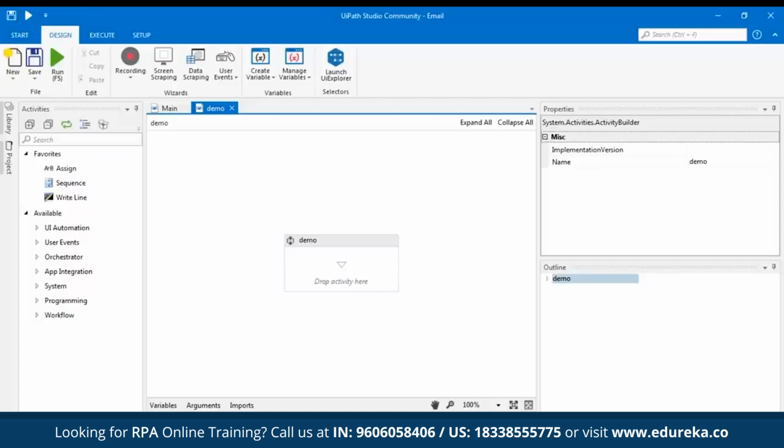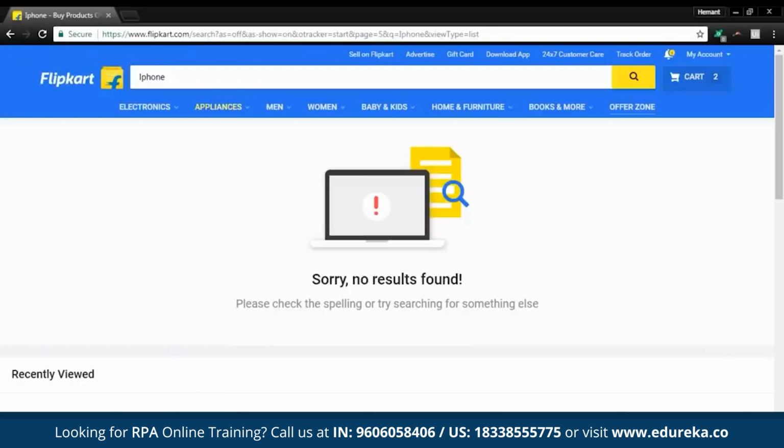All right, but before all of that, guys, I want to first show you how you can extract data from a website, because I know it's pretty interesting to learn for the first time how the data is extracted from a website. Right? So let me show you how you can do it. So first you have to click on data scraping. Before that, you have to open the website from which you want to scrape the data. For example, I want to scrape it from flipkart.com.